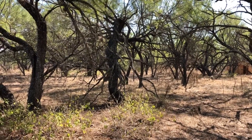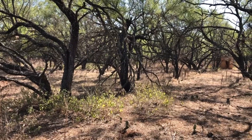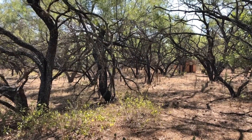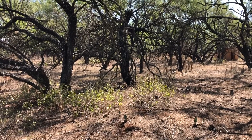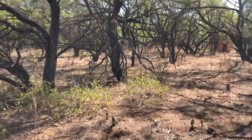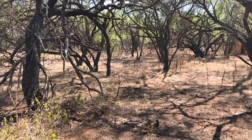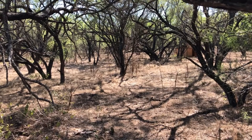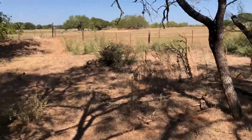Don't get me wrong — I'm not against mesquite trees. We will actually keep a large number of them for a couple of reasons. One, they provide cover for wildlife. There are a lot of birds, a lot of songbirds in this area, and as development presses in, the habitat for native and migratory songbirds continues to be depleted. From a livestock perspective, mesquites add shade but typically don't have a dense enough canopy to prevent native grasses from growing. We've been in a drought here in Gillespie County, and there was some previous overgrazing, so mesquites do provide some benefit.